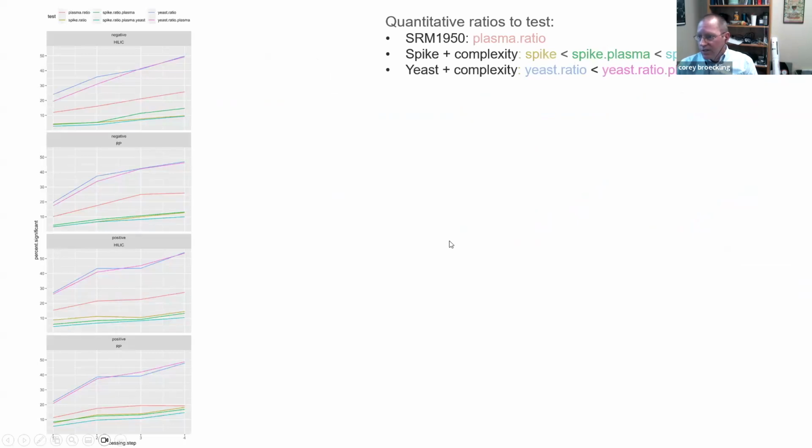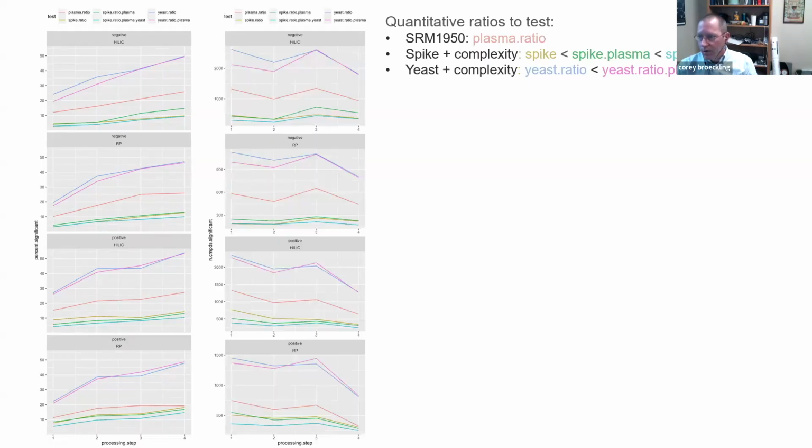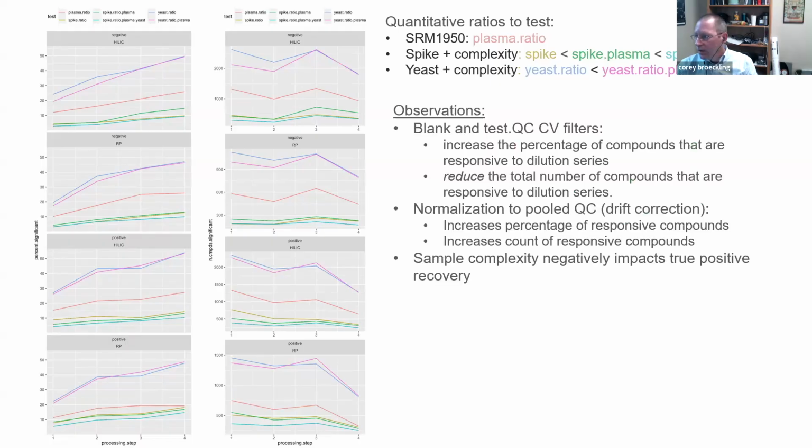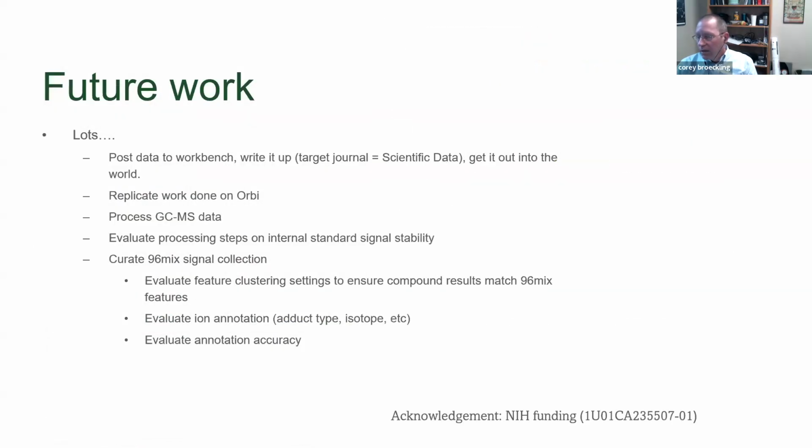In the interest of time, I'm going to skip through this. All this is showing is that this holds for multiple data sets. So I was showing reverse phase positive. Those trends are true for all of the TOF data. And actually looking at not only the p-value, but also the quantitative trends, the more processing steps you add, the higher the percentage, but the potential burden of false negatives is quite high. So I'm going to blow through that.